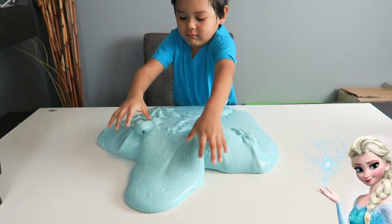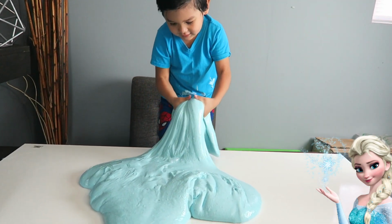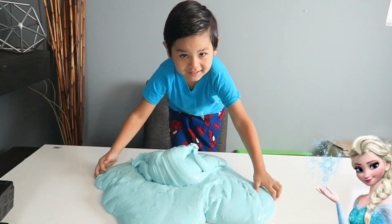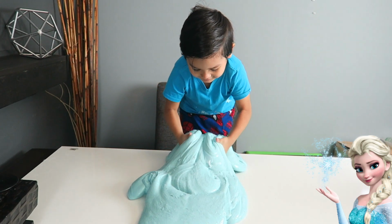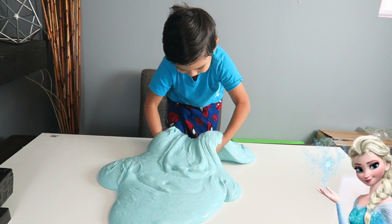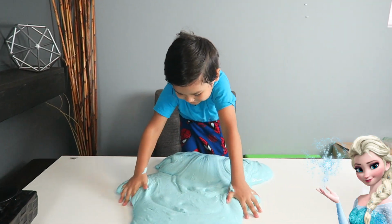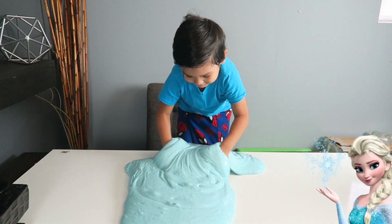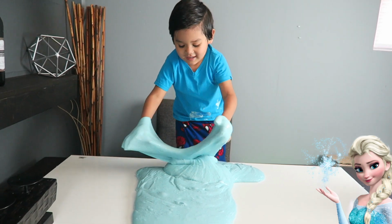Pick it up. It is so big! Pick it up. Don't get it on your clothes! Whoa! That is so big! You pick it up? One, two, three. Ooh! That is so big!